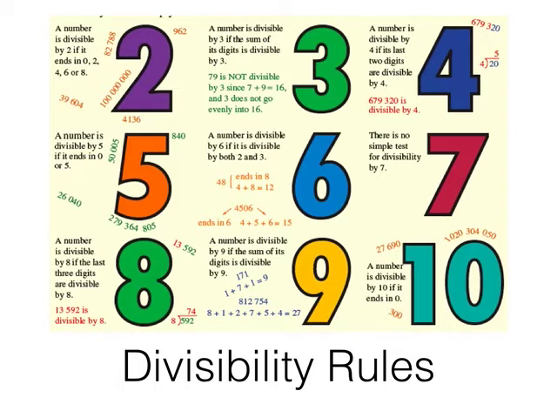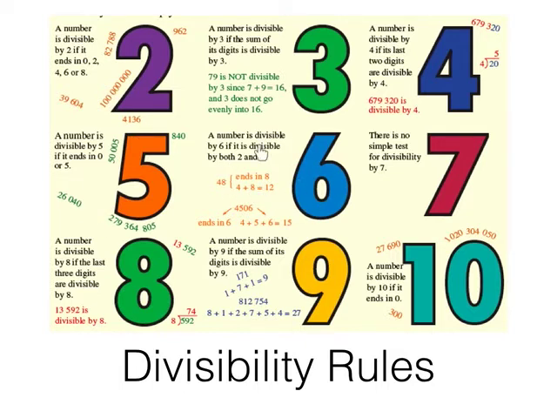Okay, number 4. A number is divisible by 4 if the last 2 digits are divisible by 4. So that's a cool way that you can check if you have a longer number. If the last 2 digits are divisible by 4, then the whole number is. You can also cut it in half and then halve it again. If you cut something in half, cut it in half again, you are still going to get a whole number if it's divisible by 4. Ends in 5 or 0 is your rule for 5.